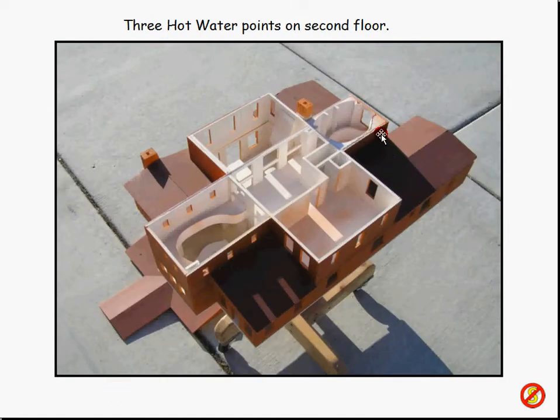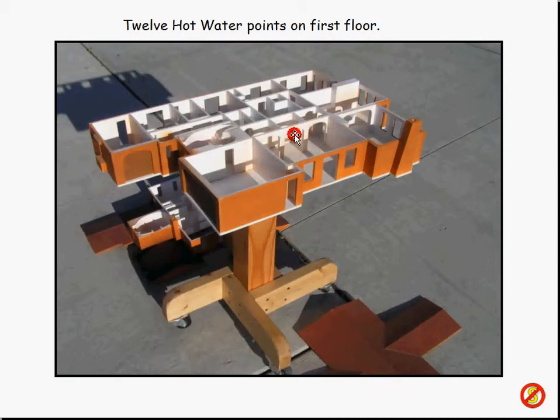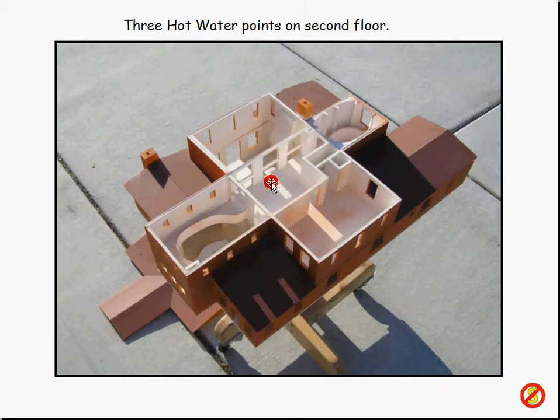The second floor, up here — here's the front entrance, here's the two-car garage, and the hot water heater was over here. You come in here, come up the stairs into a kind of a bonus room that looks out over the living-dining room and then over the kitchen. Inside here is a bathroom — a shower stall right here and a single sink. And over here, which I added later, I've got a bar with a hot and cold sink. So I've got three hot water points up here: a sink, a shower, and another sink. Basically, I've got a lot of hot water points in my house.